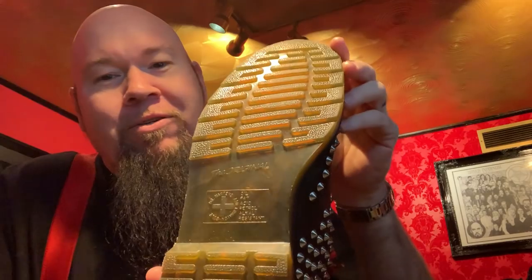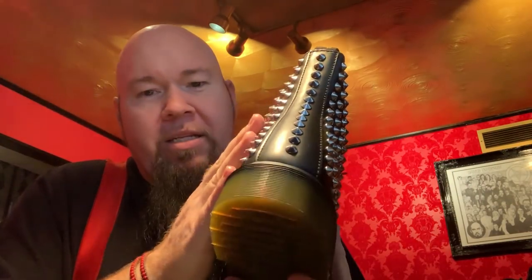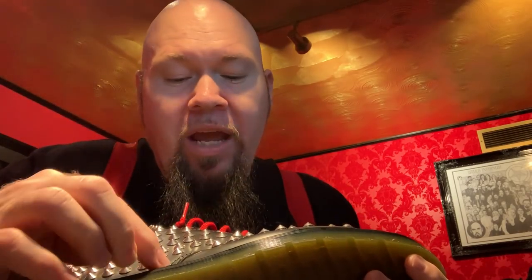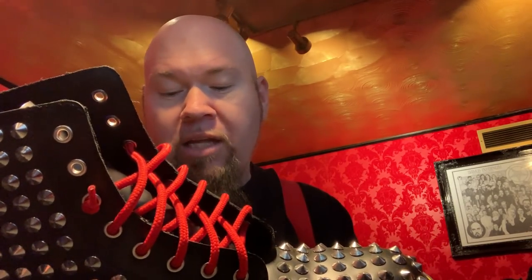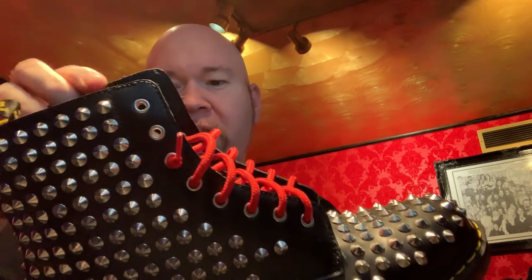They're all over the place, but these have the original soles on them — you can see there's hardly any wear. I only wear these on stage. These are very, very stiff, and these are real studs too — they've had to put a liner in here to back these studs. Now I have noticed that even though it's a 1460 design, you only have two rows of stitching here, whereas you would normally have three. That's interesting. So they're not as well built — these wouldn't be good everyday boots. If you were a punk rocker wearing these they would wear out kind of fast because of all the studs compromising the structural integrity. But they look cool as shit.